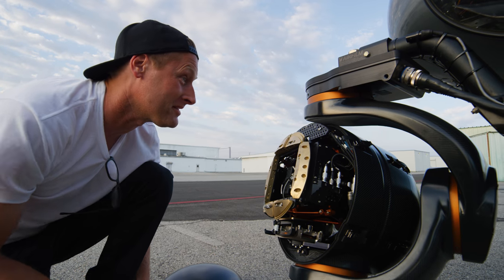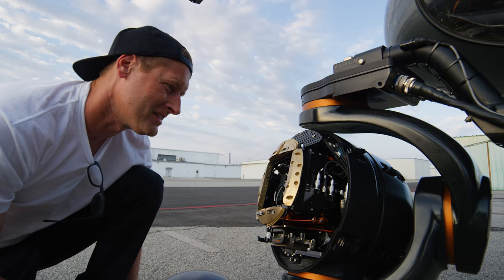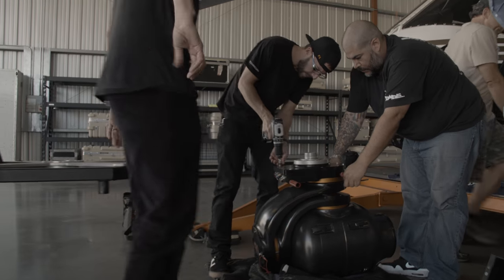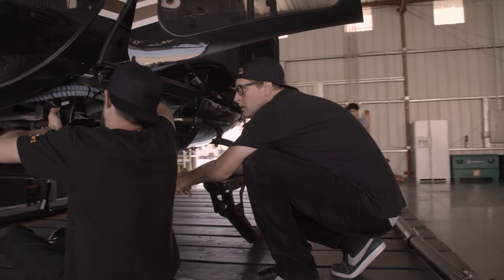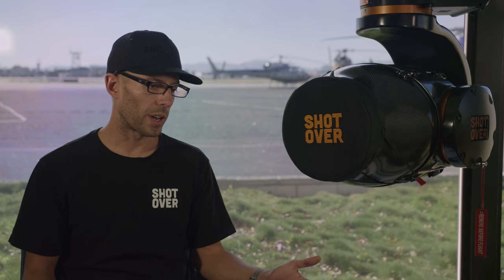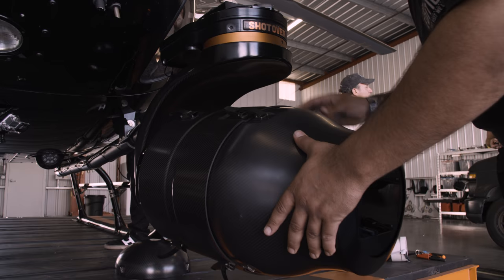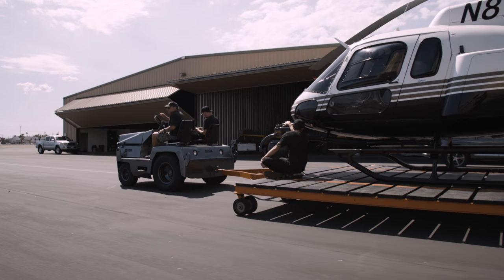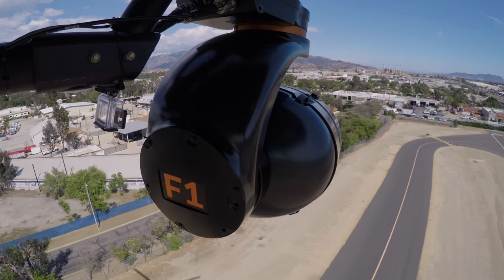It's insane that we could put a RED Weapon inside the Shotover and go fly around shooting skateboarding. It's the best combination ever. These last couple of years I started doing a bunch of aerial filmmaking, using the Shotover flying around with the system, and it doesn't feel like work. Even though Ty Evans is known for skateboarding, he's really good at filming in general — painting the picture, commercials — he's a commercial director and all that, so we brought him in to film all of our company videos, and he's taught us a lot.